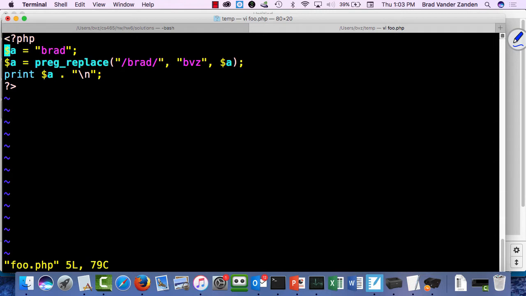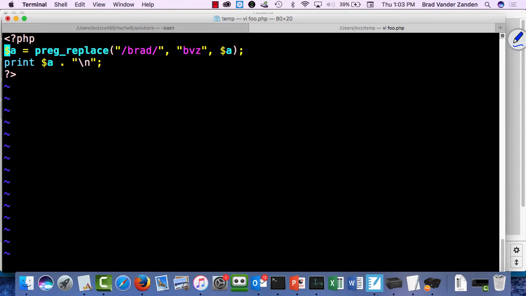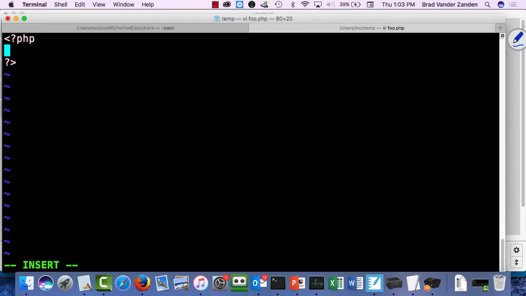Also, while I'm at it, this is something you've got to be careful about in PHP. This is a handy thing you can do in Python. Does anyone know what happens when you do that in Python? The last element is set to 10. Watch what happens in PHP.